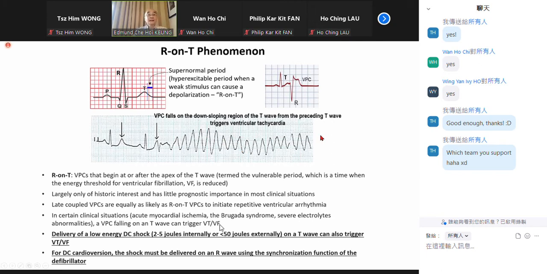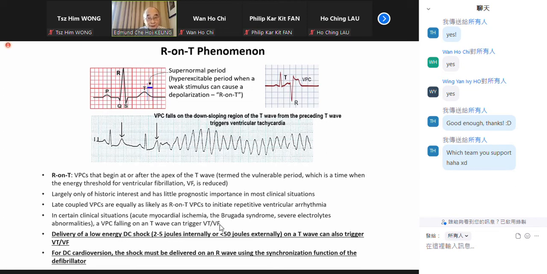All right. Now, there's another thing I want to teach you, and I think a lot of people overlook it. When you do a synchronized shock and press the button, keep the button pressed until you see the shock delivered, either on the ECG or on the patient. Why is that? Because the second you press the button, the machine will look for the next synchronized R wave. But if you let go before it finds the next R wave, it will stop. The machine will say, oh, he doesn't want me to do it.